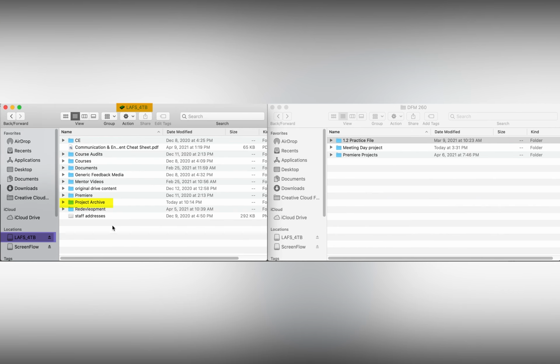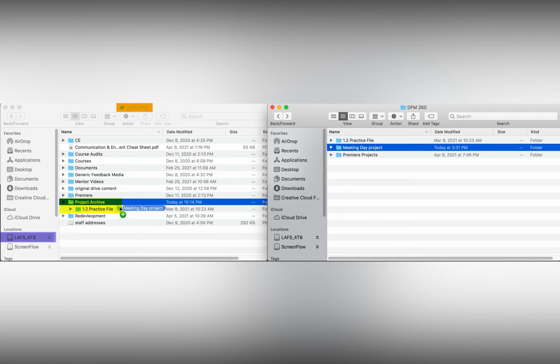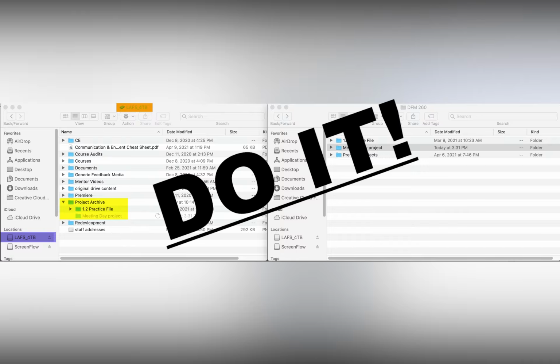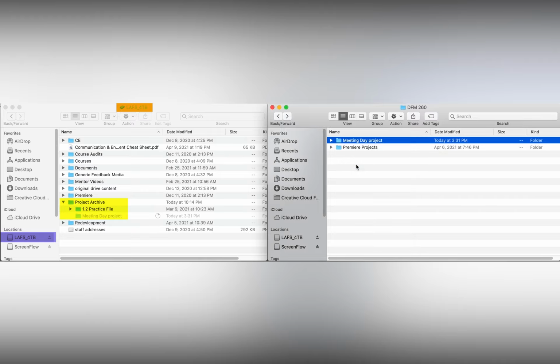After you've finished the project, it's best to move the media to a backup location, like an external hard drive or Google Drive for storage, freeing up space on your computer's hard drive so it can run properly. If you leave too much media on your computer's hard drive, like in the Documents folder, your computer will start to run slower. And when I say it's best, I mean do it! Trust me, you don't want to bog down your computer with media. It'll make your computer sick. And you don't want your computer to be sick.